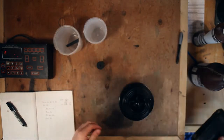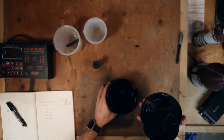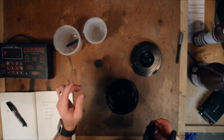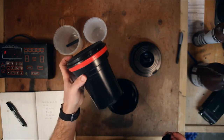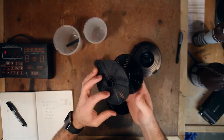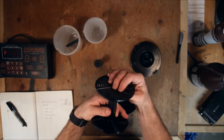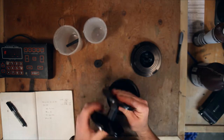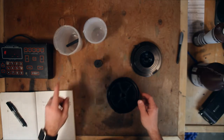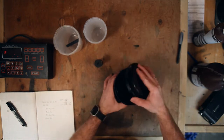Let's start off by taking this film and rolling it onto our reel. Today we're going to be using a slightly different reel, because 616 film is actually taller than 120 film and our normal Patterson tank won't go wide enough. I had to track down this reel I found at a thrift store, which handles both 120 and 616 film. I'm going to take it into the dark bag and get it spooled up and into the tank, and then we'll talk about developing times for an older film like this.